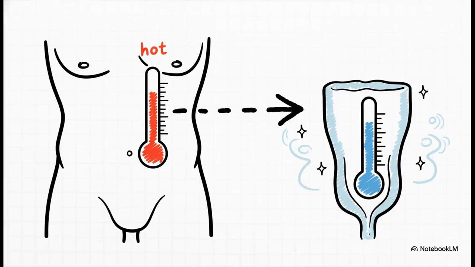Now, you might have wondered why the testes are located outside the main body cavity. Well, this slide tells you exactly why. It's all about the temperature. To produce healthy sperm, that process is called spermatogenesis, the testes need to be a little cooler than our core body temperature, about 2 to 2.5 degrees Celsius cooler to be exact. So the scrotum basically acts like a natural thermostat to make sure this critical process can happen.